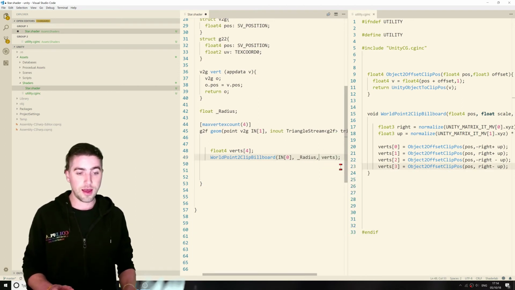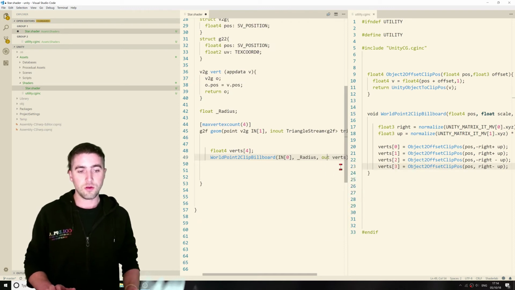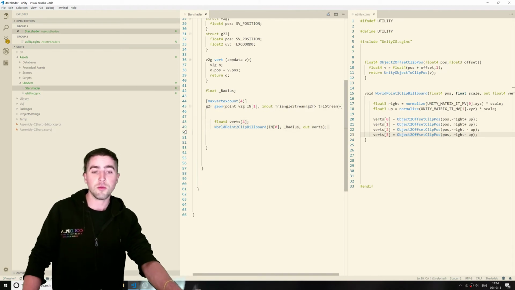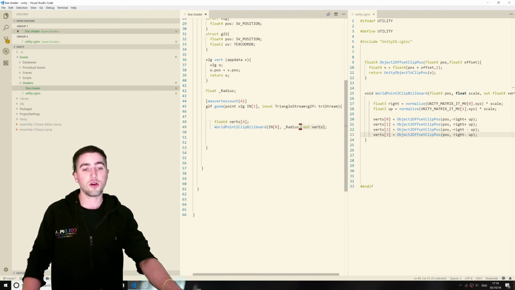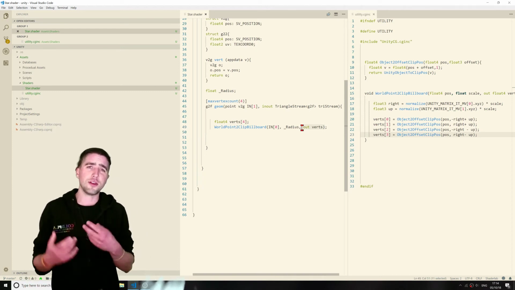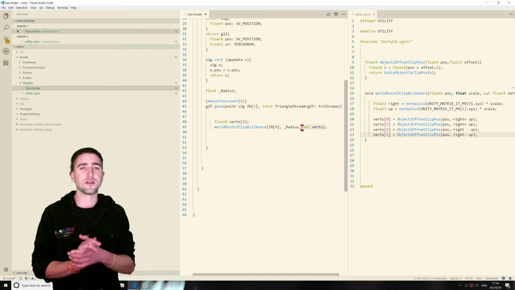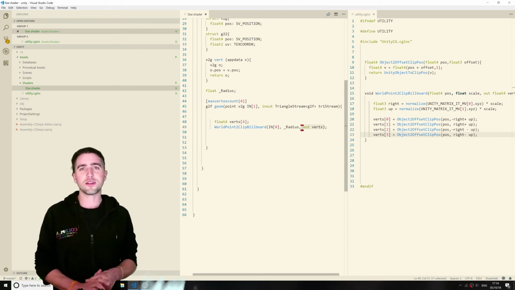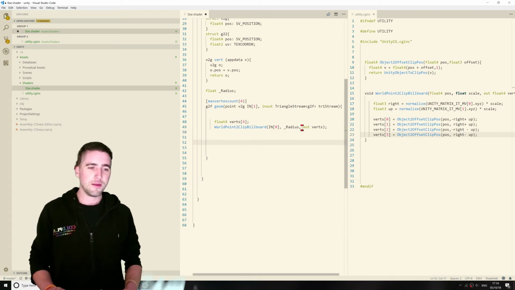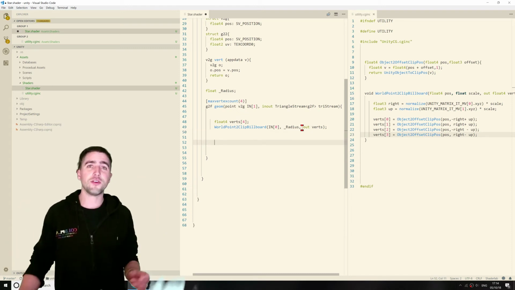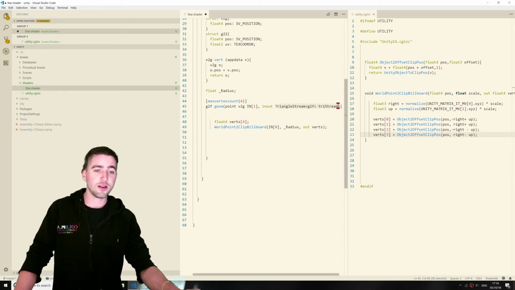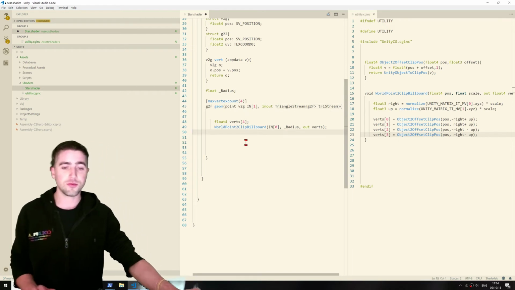We've got to say out verts, which essentially means you'll notice that this function we're not returning anything because it's doing its work on the verts inside that function. That's only because returning arrays inside functions within shaders can be a little bit messy, a little bit difficult. Okay, so now we have our 4 vertices, our 4 points. All we got to do now is append this triangle stream with those positions, with those new points.